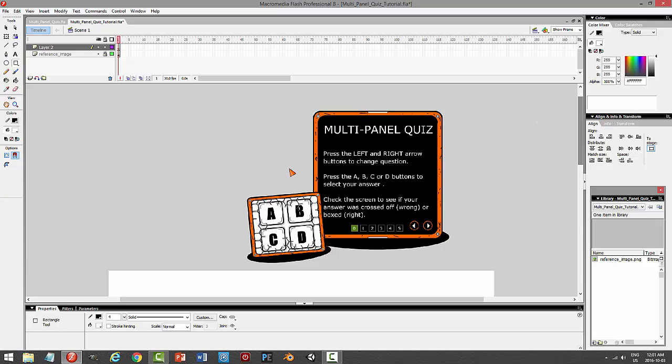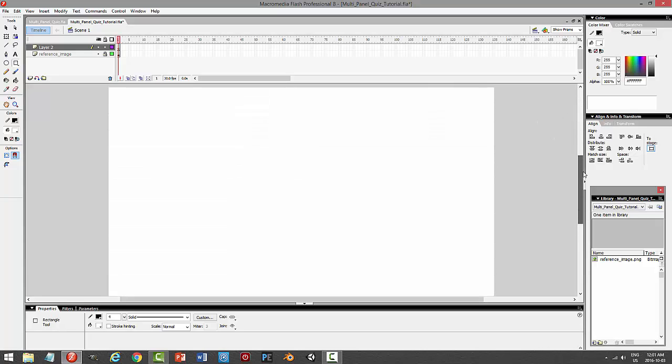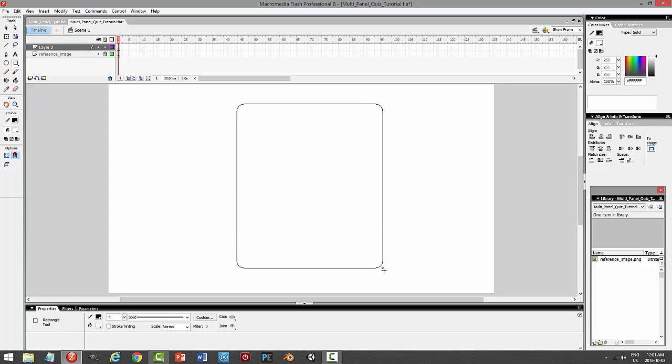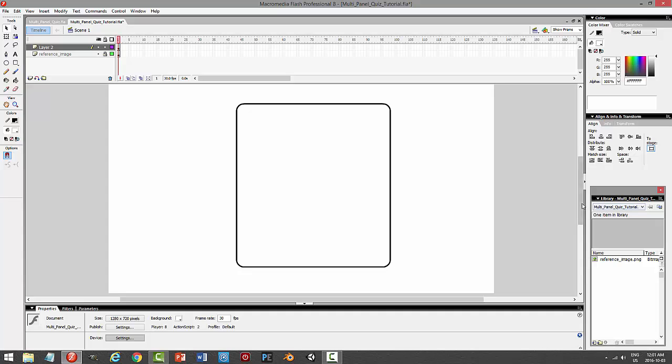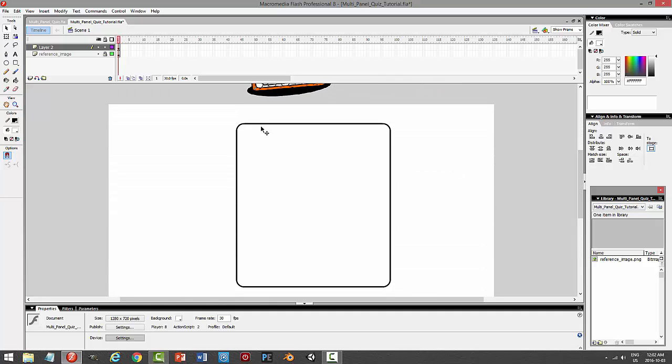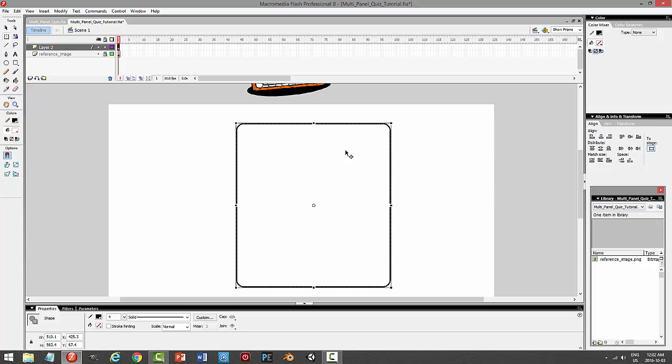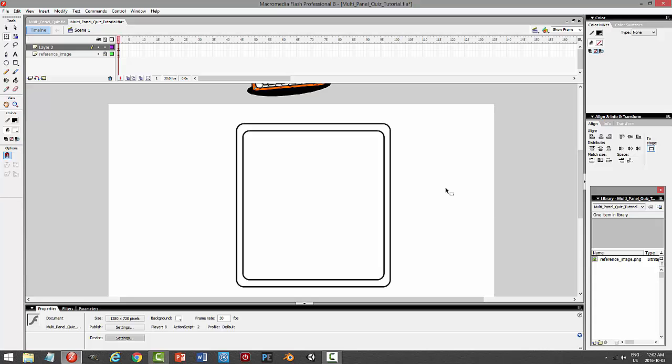Okay, so I'm going to be making this little panel right here. So let's go to it. All right, so there's my beginning of the panel, and it's just the one thing, so I'm going to grab that stroke, and I'm going to go edit, copy, edit, paste. And as always, I am not very good with my shortcut keys. That's okay, not a problem at all. So I'm going to move this in just a little bit. And I want to leave myself some room to pop some screws in there. I tend to always make screws. That's good enough. All right, I'm going to leave it like that.